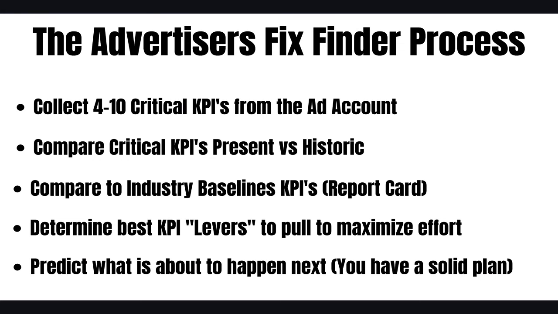Now, what's going to happen next is we want to predict what's about ready to happen next. This way you have a solid plan. So we're going to gather the information, we're going to take a look at the numbers, we're going to see how they compare to the industry averages, we're going to see what we can fix specifically, and then the goal is to develop a plan so we know what's going to happen over the next 7 to, let's say, 10 or 14 days or even 30 days.